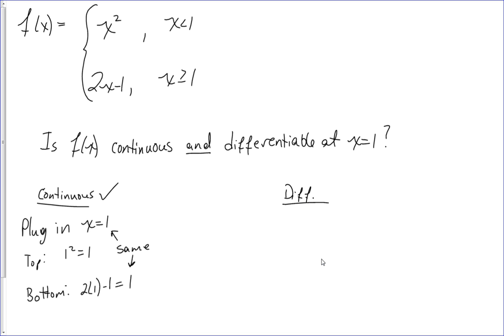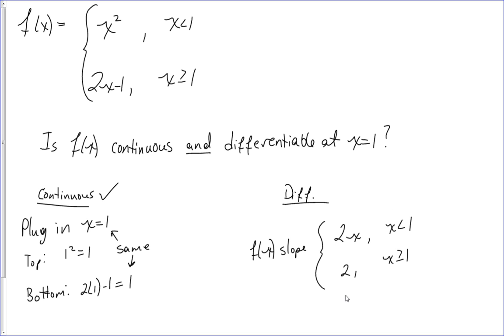The first thing we need to do is find the slopes of these lines. So we need to take f of x and find the slopes. Well, we went over slope in the last lesson. It's f of x plus h minus f of x divided by h. I'm not going to do all that, I'm just going to write down the answer. But the slope of x squared will be 2x for x is less than 1, and 2 for x is greater than or equal to 1.